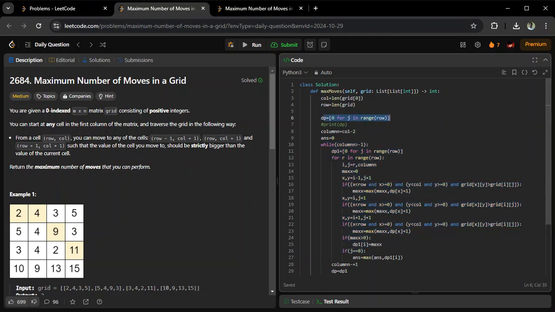So this is the optimization. By the way, whenever you solve and submit a solution, LeetCode gives you the option of viewing the space and time complexity of it, one time. If you're not a premium user, you can check that out for this solution. You will see that the space complexity is O of n. What is n, by the way? n is the number of rows, and m is the number of columns. So that is all it is.